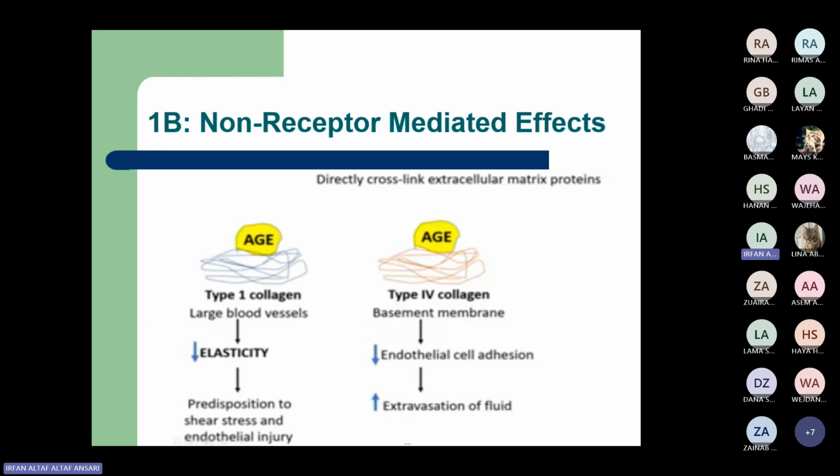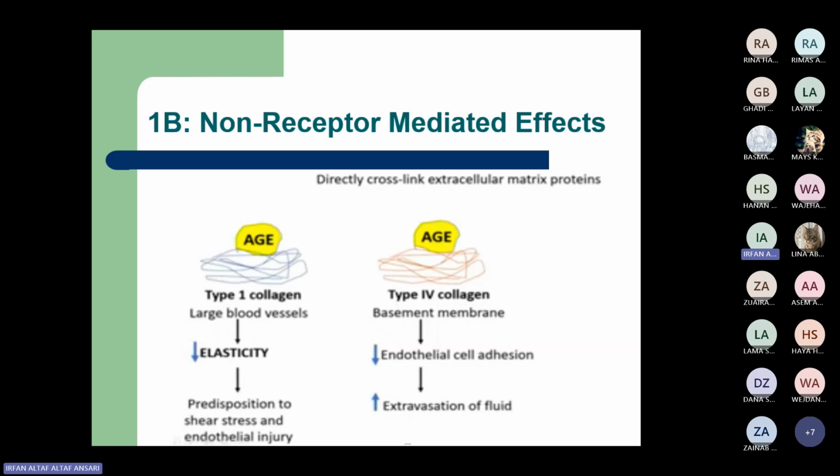Then there is the non-receptor mediated effect. What is the non-receptor mediated effect? There is type 1 collagen in the large blood vessels, with decreased elasticity, so the shear stress mechanism is disturbed and there is endothelial injury. Or it also binds to the type 4 collagen of the basement membrane, decreasing endothelial adhesion, with extravasation and accumulation of fluid.